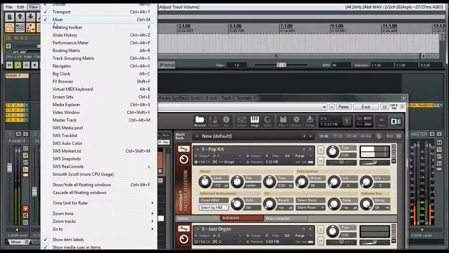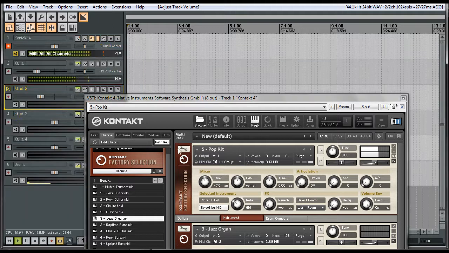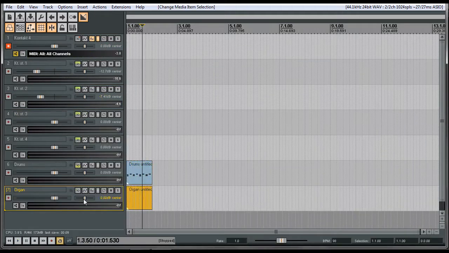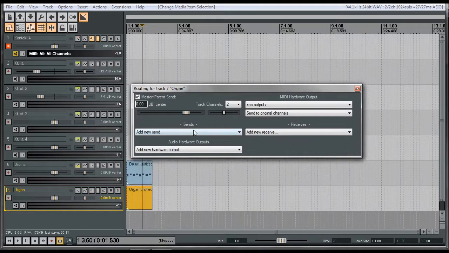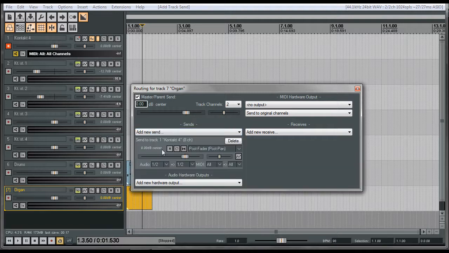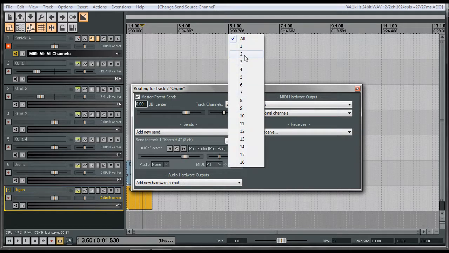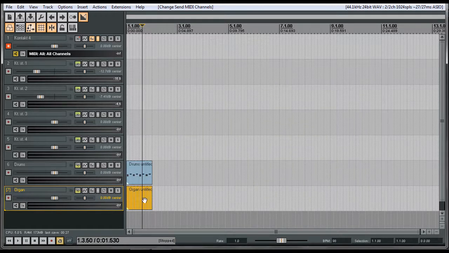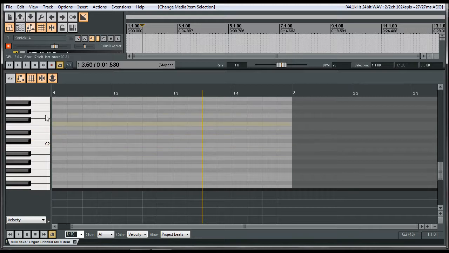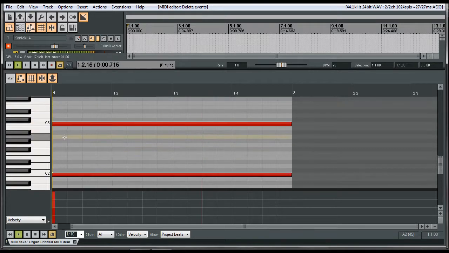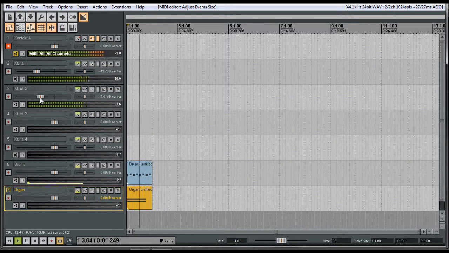And now I've got an organ sound going on here. Let's get rid of this. Let's add new MIDI item, and let's do the routing. So we're going to go IO. We're going to go send to Contact 4, no audio, all MIDI tracks of this channel going to channel 2 of Contact. So if we go here, we can hear our organ. We can turn it down. All separate because it's all separate outputs.